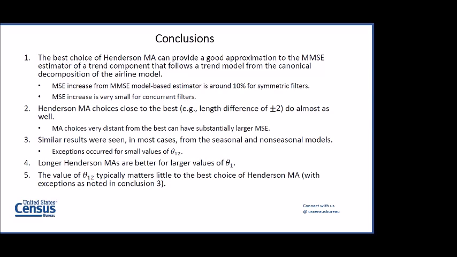We saw this odd result where the seasonal and non-seasonal cases in terms of the choices don't agree. We saw that longer Henderson MAs are better for larger values of theta 1, and that the value of theta 12 typically mattered little to the best choice of Henderson MA, with the one exception noted.